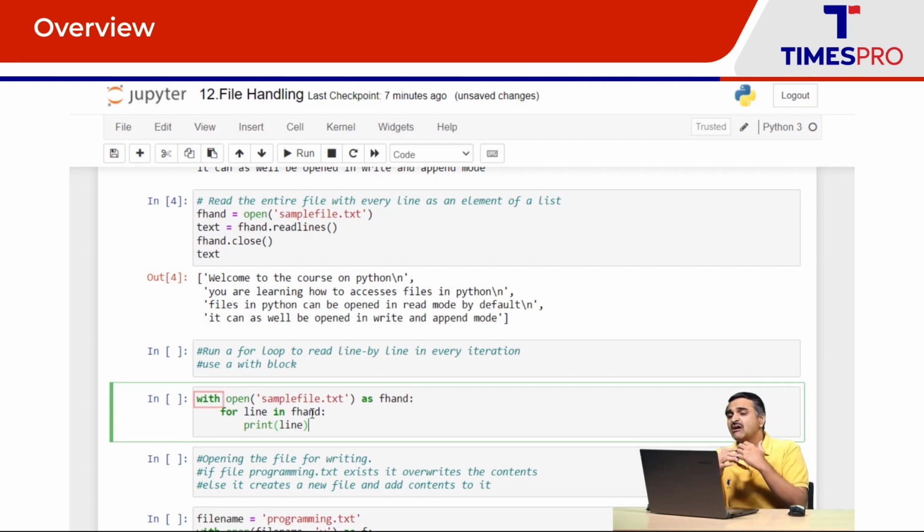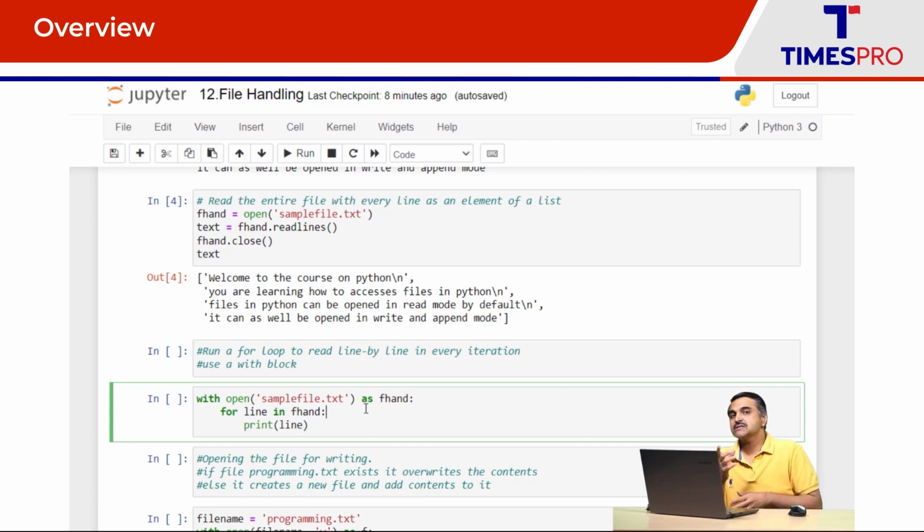I'm going to use a with block. I'm going to begin a block with opening the file, and I'm aliasing the file handler as fhand. That's the reference to the file. Then I'm running a for loop, for line in fhand. You don't see a read or a readline function over here.